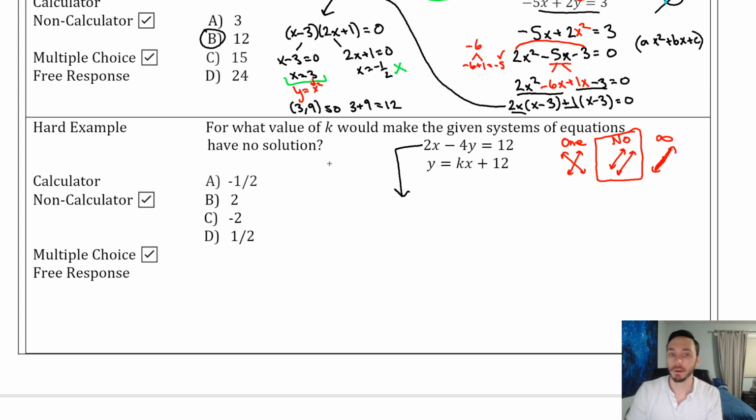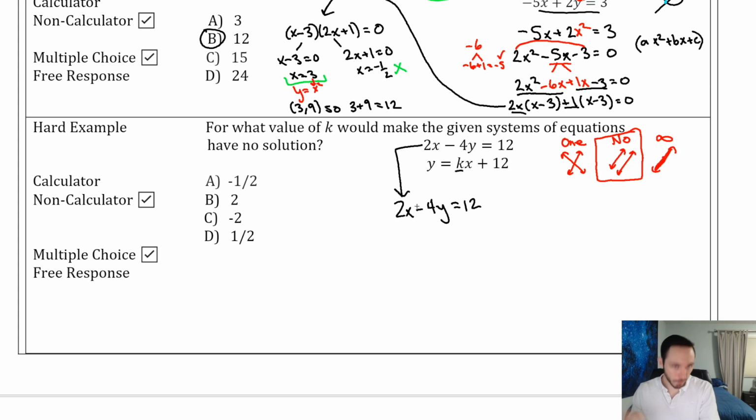So I'm going to solve for my slope here. I'm going to get this first equation in mx plus b form because I want this k down below to have the same exact slope. K is in the slope location. If you look at the second equation, right? y is equal to kx plus 12. I need to decide what the slope should be, which is k in this case. So I'm going to hunt down the slope on the first one. Not too bad of a process in terms of the algebra right now.